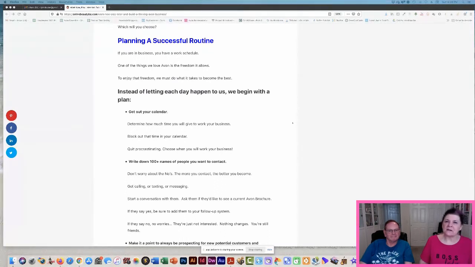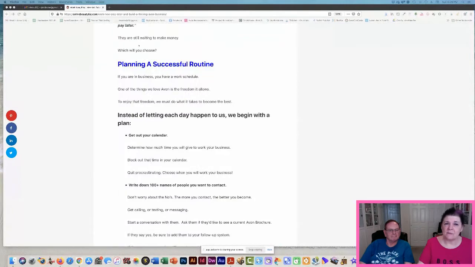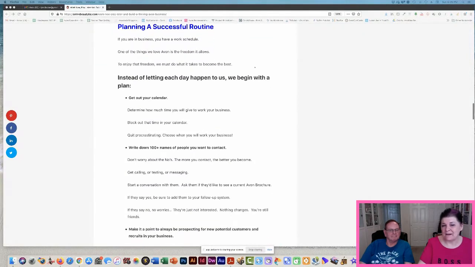Figure that out. Maybe on Sunday night, or maybe you could set times. I'm always going to work my business 5 days a week from this hour to this hour for 2 hours a day. Or maybe I'm going to work Monday, Wednesday, and Friday at this time. Whatever it is, block it out on your calendar. And if you don't have set times, then at least on Sunday night, sit down and plot out what you're going to do for your business this next week. And make sure you put the time in. Because if you don't put the time in, you're going to be one of those people that is still waiting to make money. That's how it is, right?